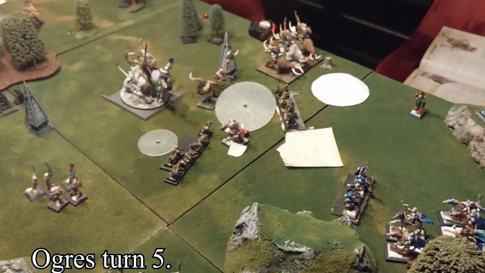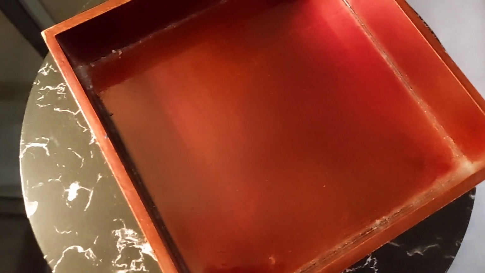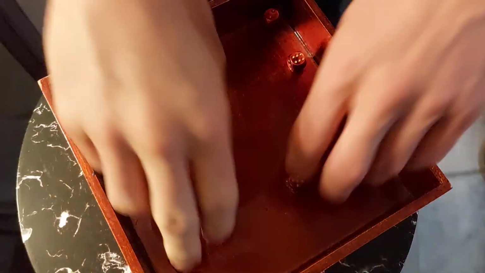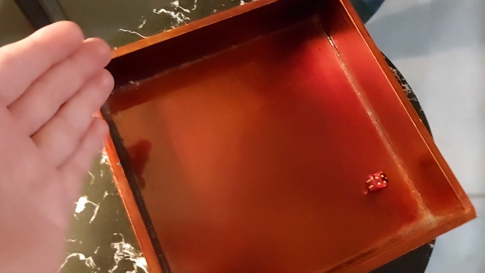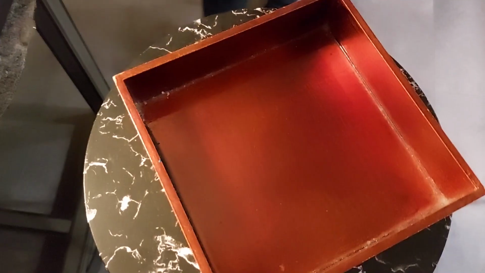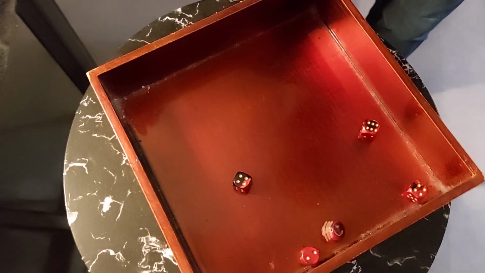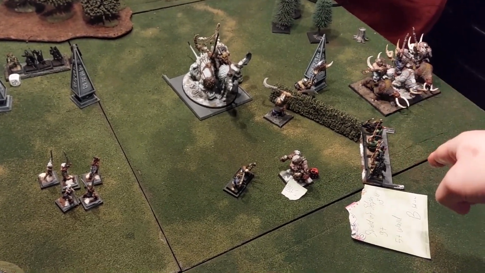Pillar of Fire goes through the Slaughtermaster, goes through the Noblars. D3 plus 3 hits on the Slaughtermaster. 6. Strength 3 hits. Get 1. AP2, flaming. 5 plus regen, leaving him at 2 left. Then the Noblars. D3 plus 3. Force. And they get 3 hits. 3 die.